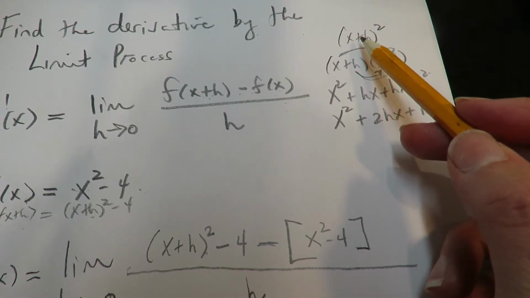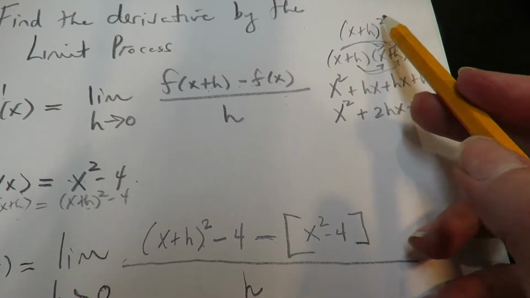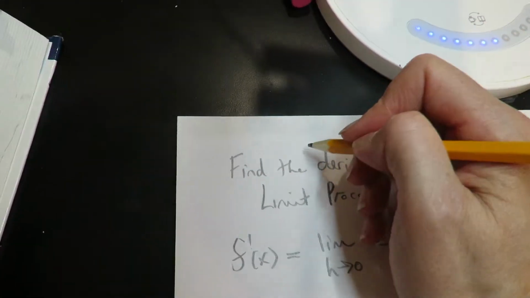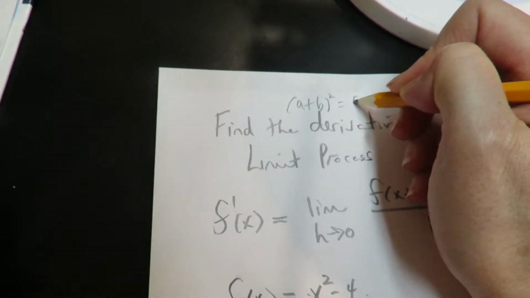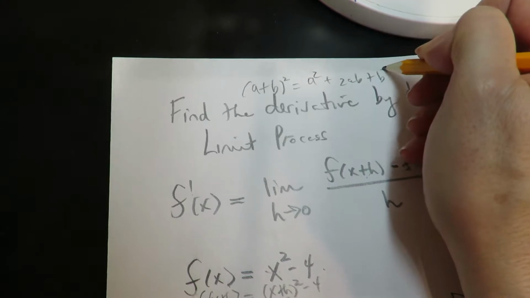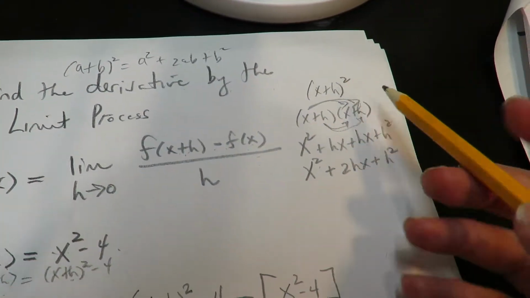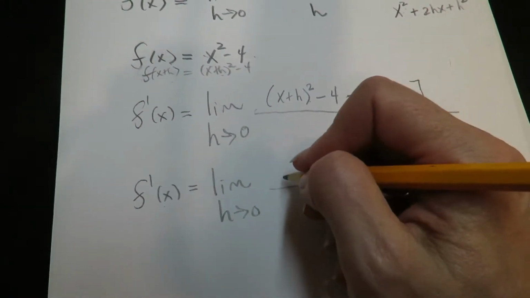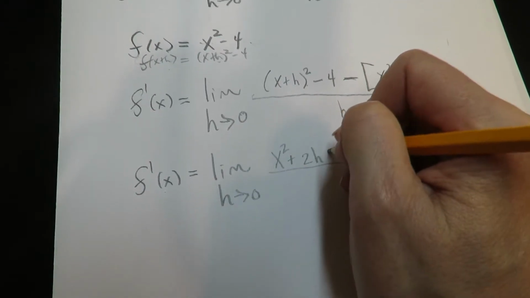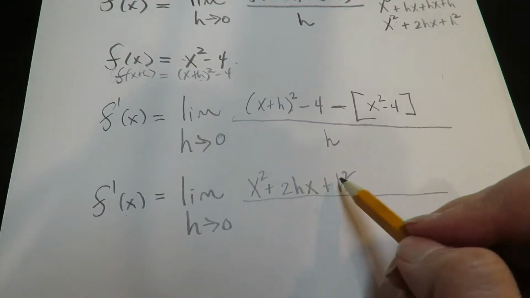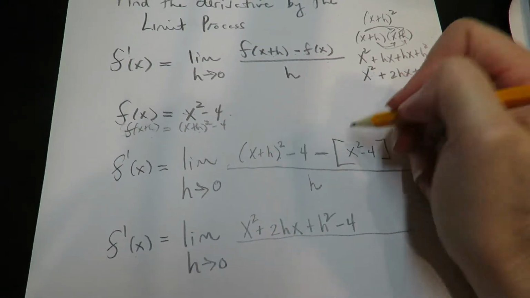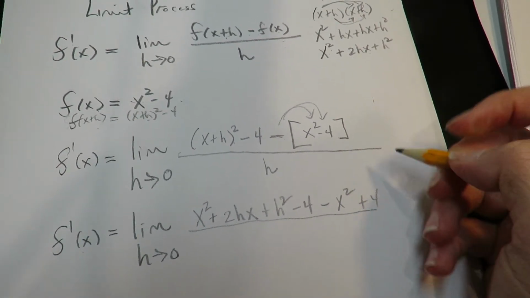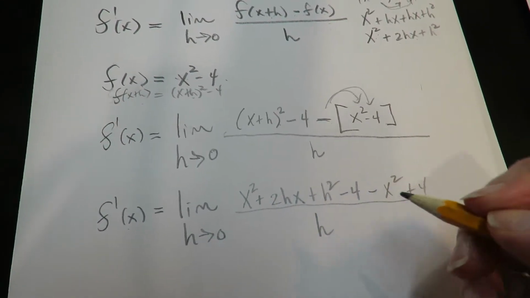Alright, or you guys can just remember the formula from intermediate algebra, right? The formula that you guys learned, if you recall, is a plus b quantity squared is a squared plus 2ab plus b squared. You guys learned that in intermediate algebra. So that's what we just did here. First term squared, twice the middle, last term squared. Alright, so that's the foiling I just showed you. Now I'm going to bring down the rest of it. I'm going to distribute the negative here. I changed the signs. That's really important. Change the signs of everybody.